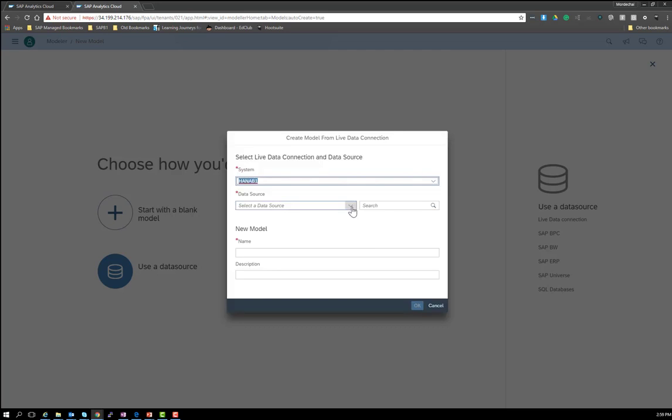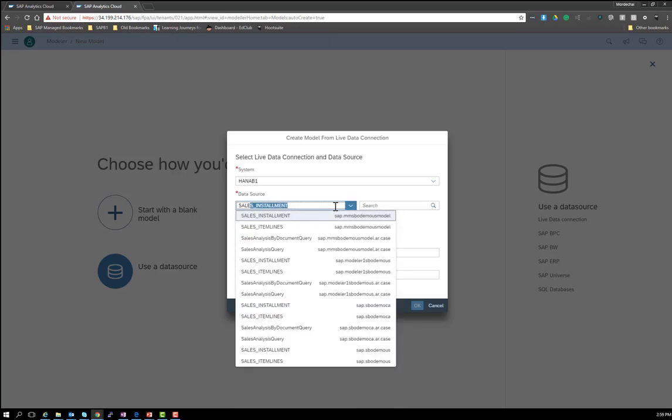Then all I have to do is select a data source. For example, if I have a sales analysis type of view, it will show up here. For example, I have my SAP sales analysis query, as you can see here, and let's use this one.